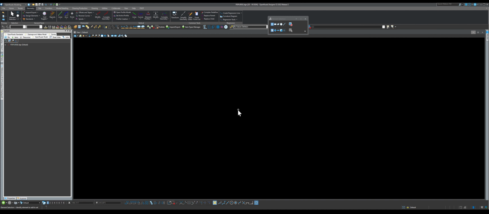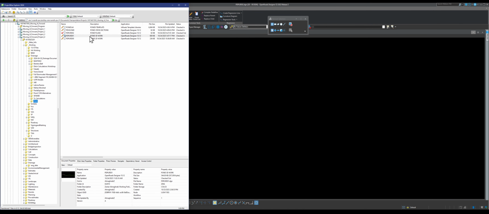Okay, so now let's do the plans and the cross sections, okay? So what I just did is I just opened this file. It's an empty file from a seed. As you remember, I told y'all I'm just going to do it in a different file, and the cross section in a different file.